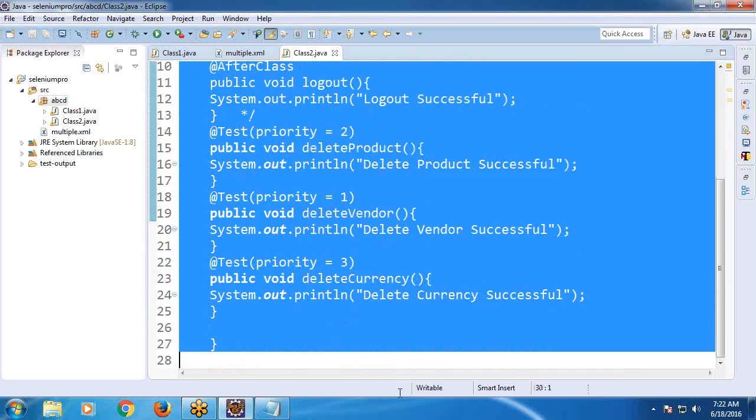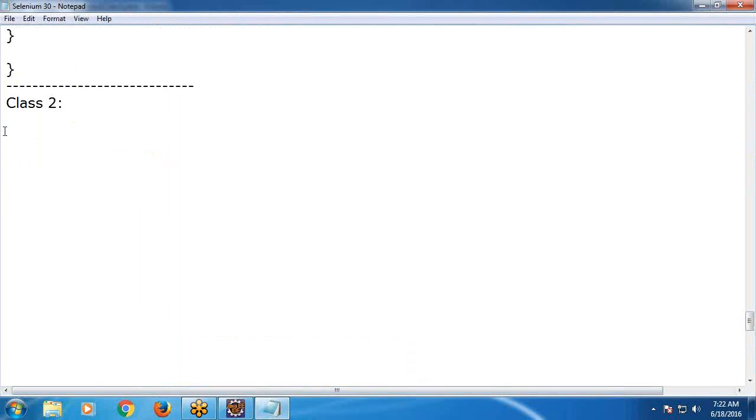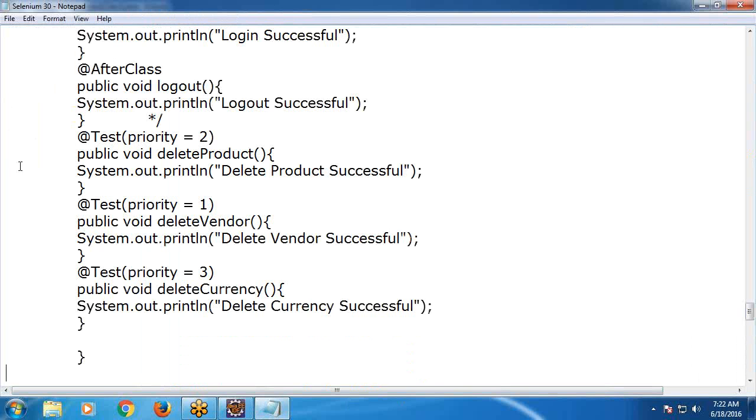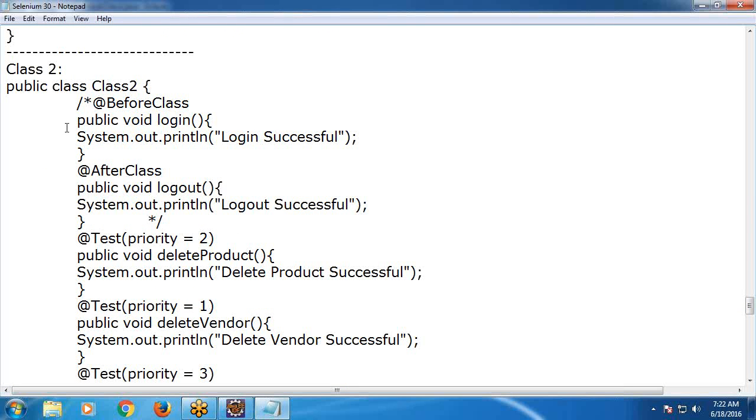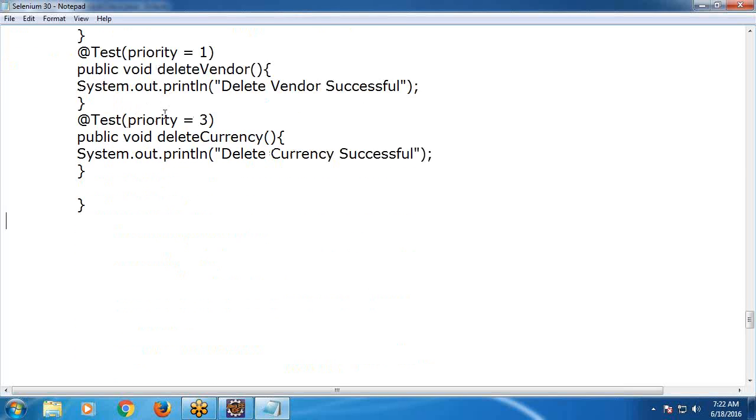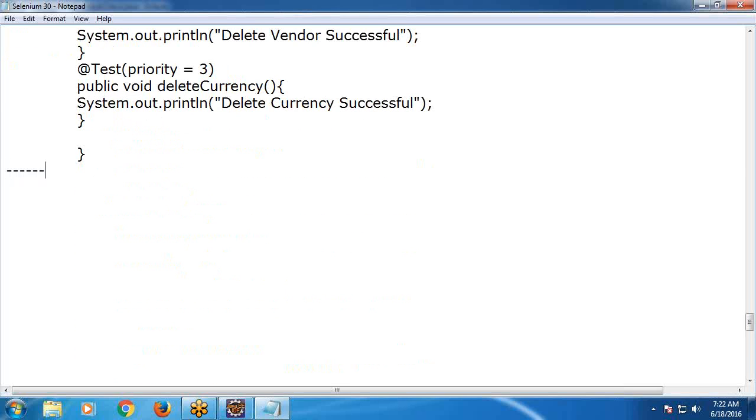This is class 2. You can remove these before class, after class. See, this is about executing multiple classes or programs using XML.